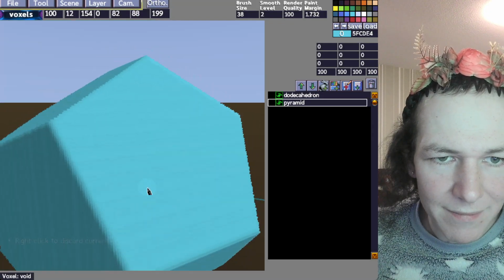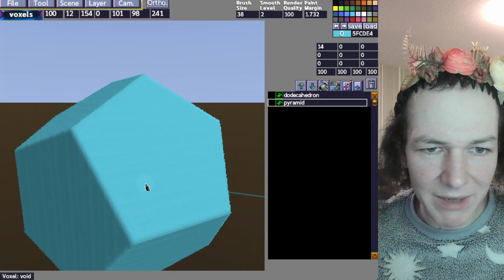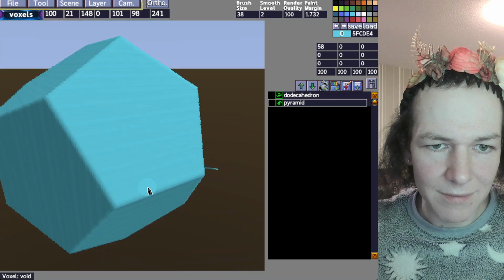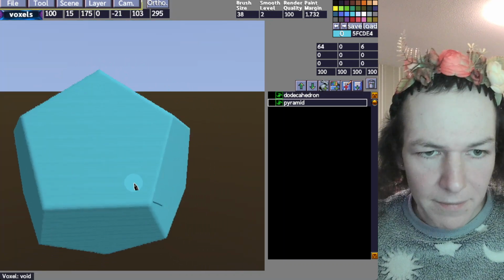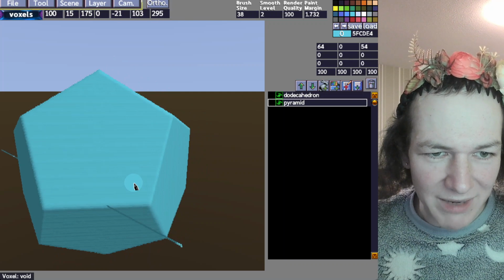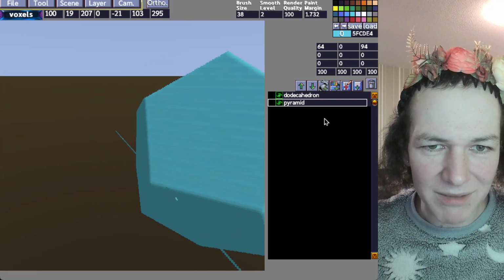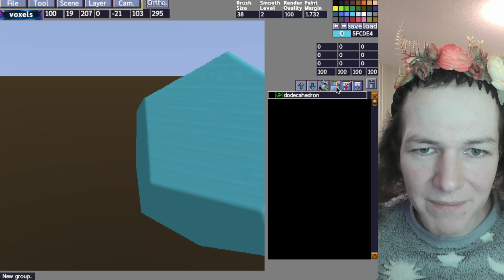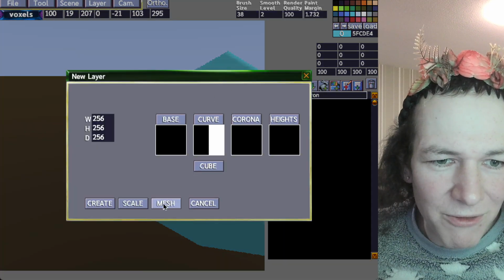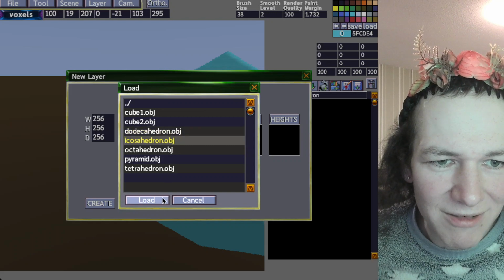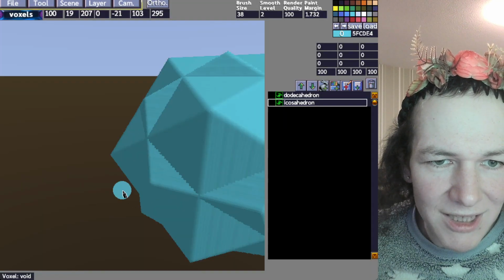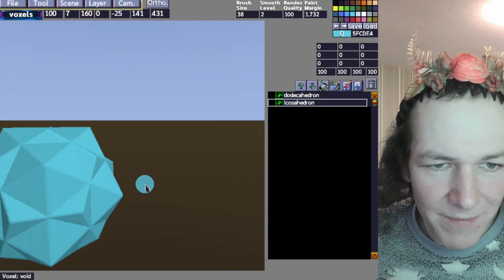Okay, let's move the pyramid. I think the pyramid got damaged in the process. I don't know why. It was working before, I swear. Yeah, now it works.